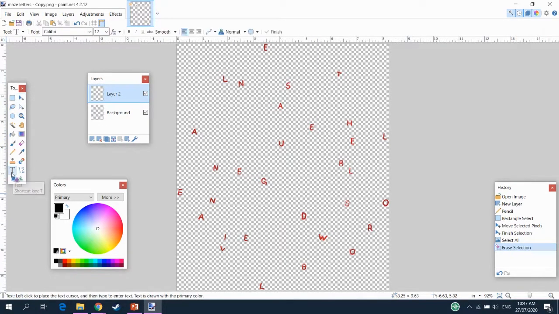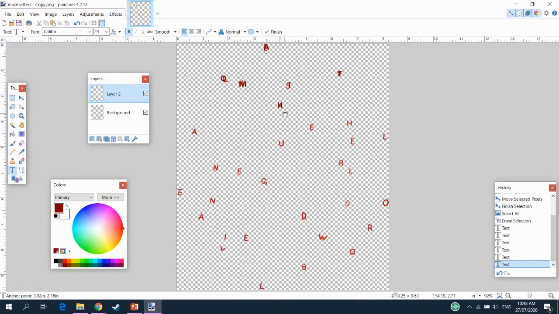So we want to click here on text, choose yourself a color. I'm going to go with red, maybe a darker red, maybe brown. Yeah, that could be good. Get it to a nice size font, maybe 24. Make sure you're in layer 2 and go about just adding whatever letters you like. Now, once we have all our new letters, we want to go to the background and delete it. And here we go, we have our new layer of letters. We want to save that, press OK.